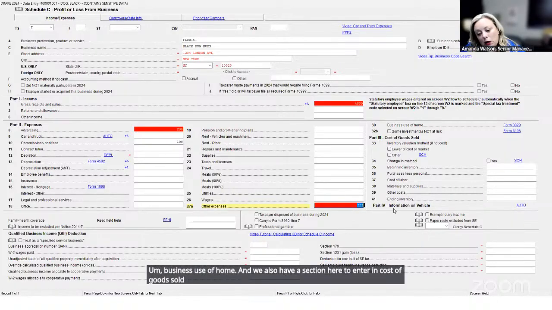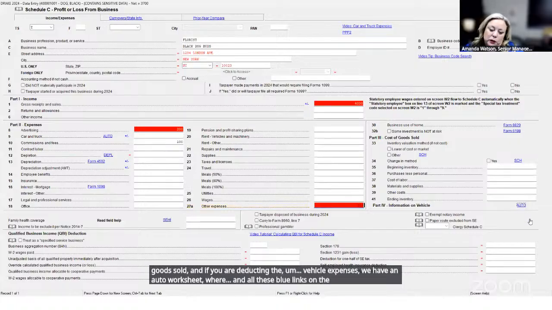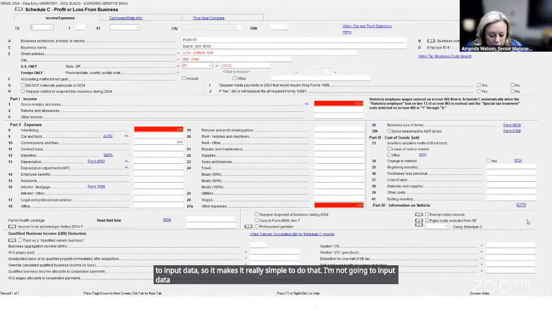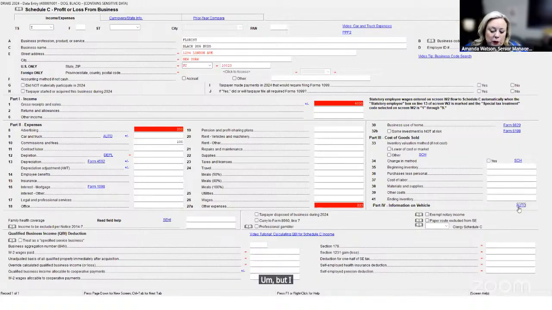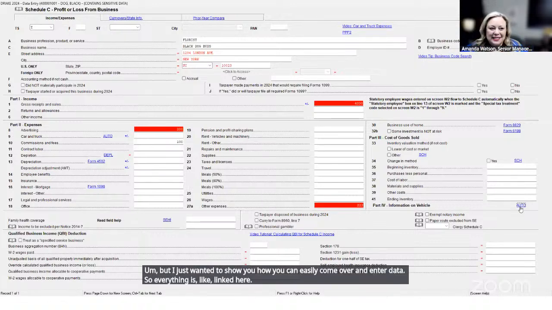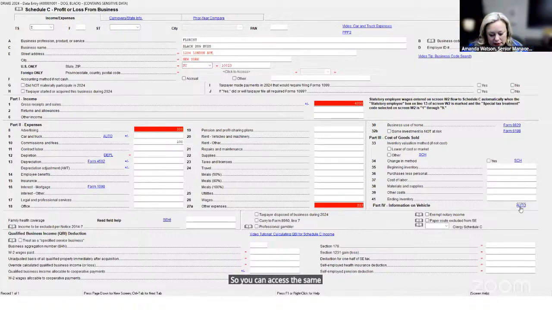And if you are deducting vehicle expenses, we have an auto worksheet. All these blue links on the screen will take you to a new screen to input data, so it makes it really simple. I'm not going to input data on that screen right now, but I just wanted to show you how you can easily come over and enter data. Everything is linked here, so you can access the same screen a number of ways.